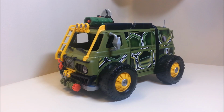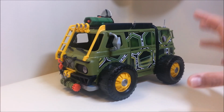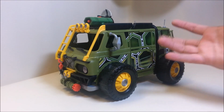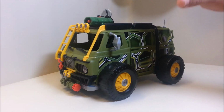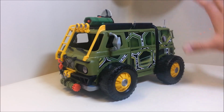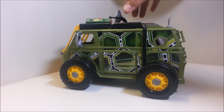The new Turtle Van harkens back to Turtle Vans that we've seen before. It's almost kind of like a mix of the original Party Wagon and the current Shell Racer from the Nicktoons. There's a lot of elements of both of those in this new van. It's got the exterior wheels that are offset to the side and kind of elevated, much like the Shell Racer does. There's just a lot of elements that seem to take back from those old vans. It's really cool. Quite possibly the one van with the most openings out of all the vans that we've had before.